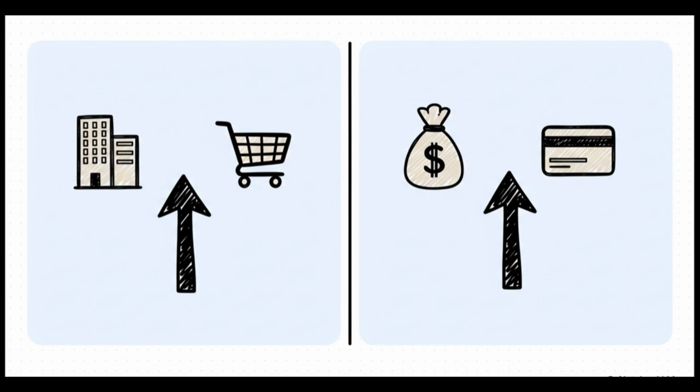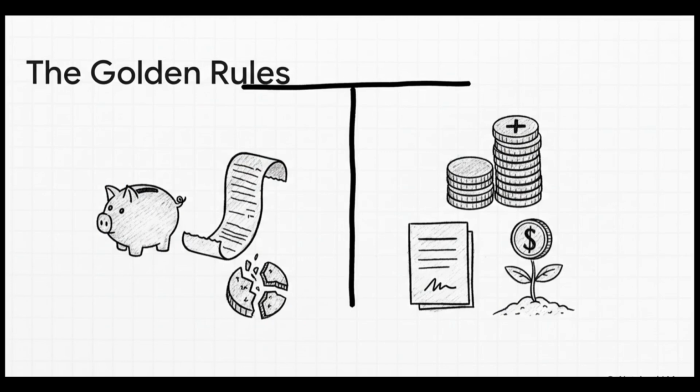Now to keep it simple for our trick, think of it like this. A debit usually records an increase in something you own, like an asset, or something you've spent, like an expense. On the flip side, a credit usually shows an increase in your income or in a liability, something you owe. Let's just frame it another way. The general rule of thumb is you debit all your assets, all your expenses, and any losses. And you credit all your income, your liabilities, and any gains or profit. See? Each side of a transaction has its own little home.